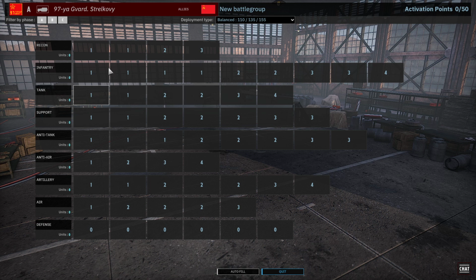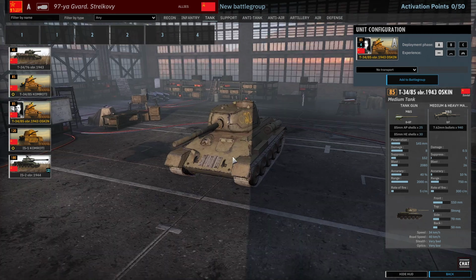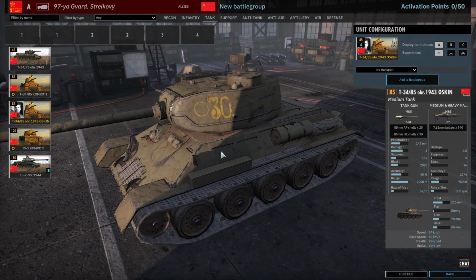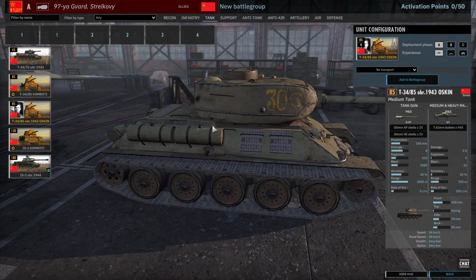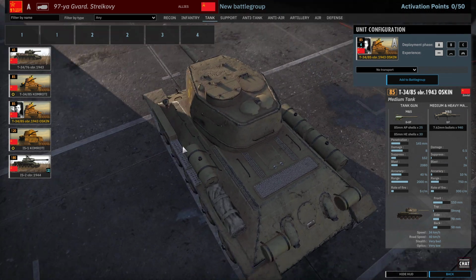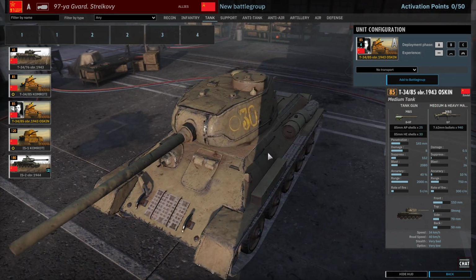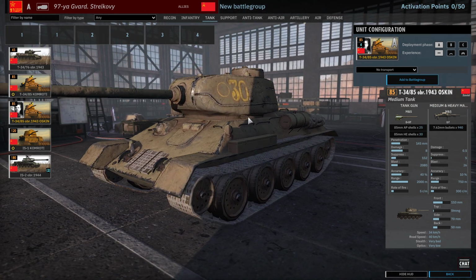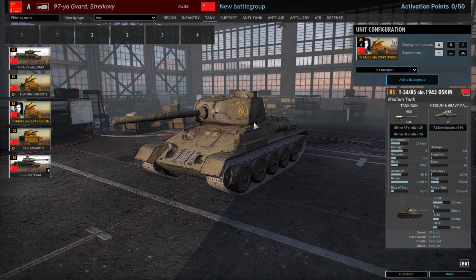In terms of my favourite unit, I'm actually going to pick the T-34-85 Oskin. It's pretty basic, it's pretty plain, but I really like the skin. Most of the time I like pretty plain skins. I don't like wacky, ridiculous skins. And yeah, it just appeals to me. So yeah, I do really just like this unit.